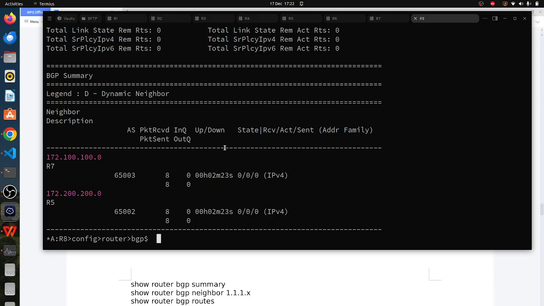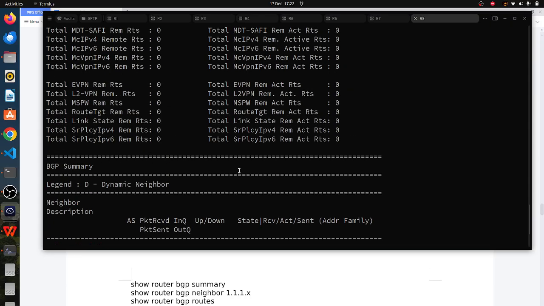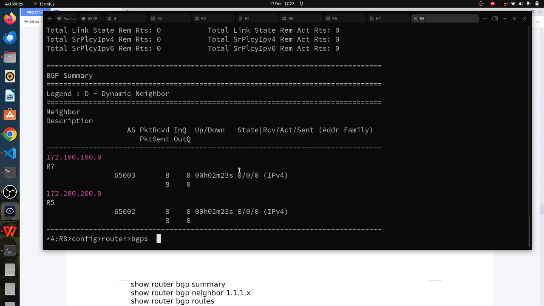So this is how you establish EBGP peering sessions. And we've already demonstrated to you how to verify the IBGP peering sessions. So now, after all these configurations for IBGP and EBGP, we can now go ahead and start demonstrating to you how to implement some advanced BGP features. How do you implement route reflection, for example? How do you advertise routes?